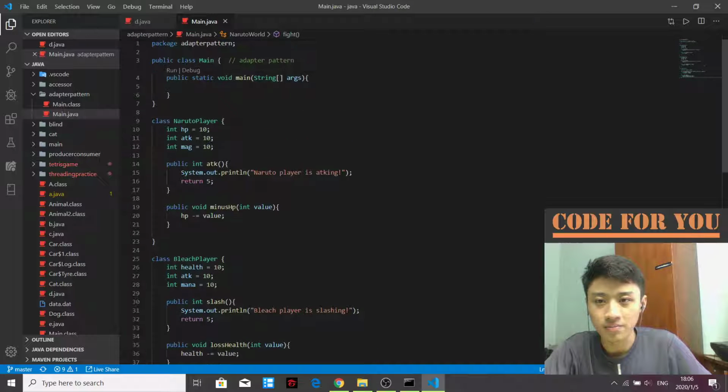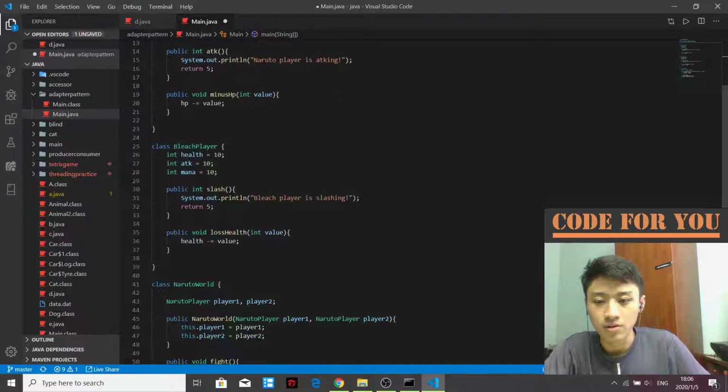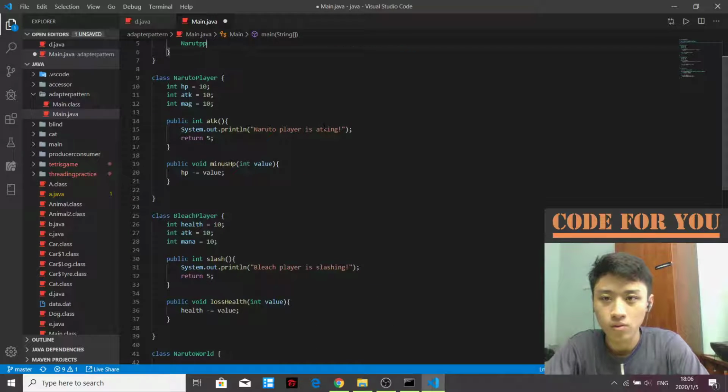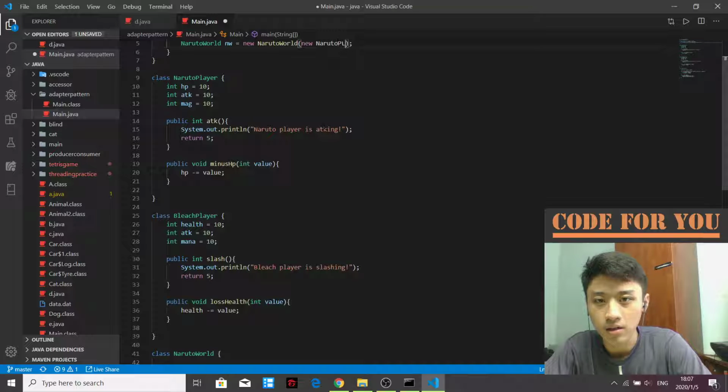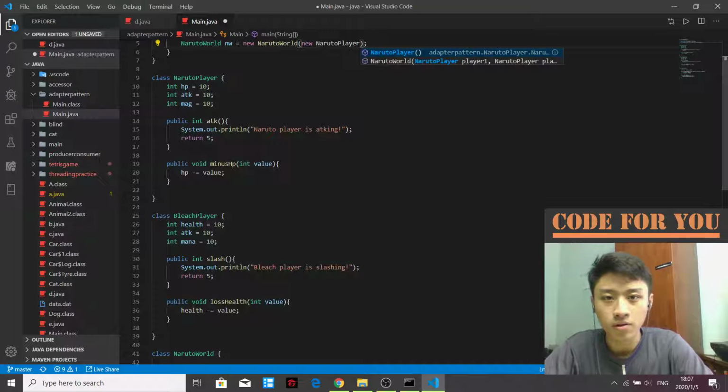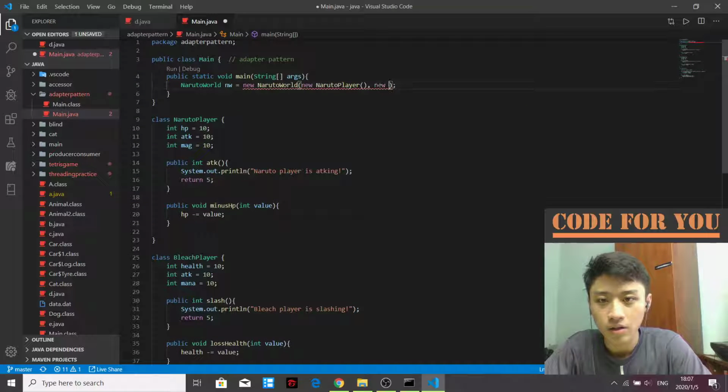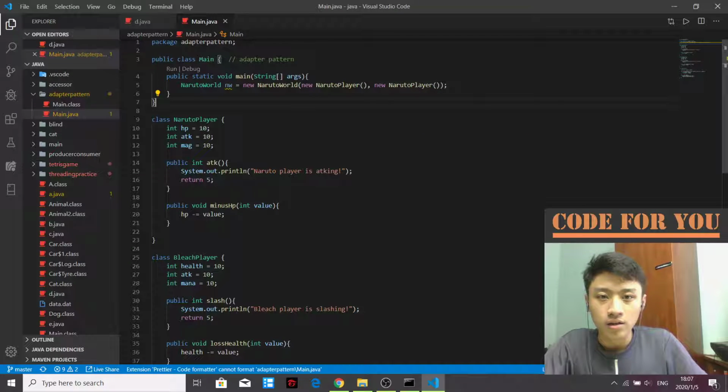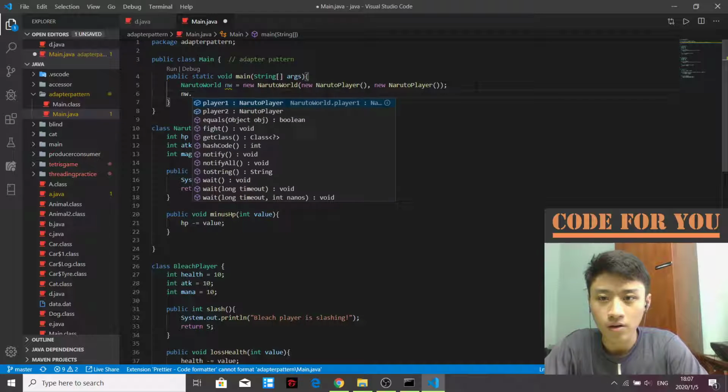So inside the main method, I will use this Naruto world, NW equals to new Naruto world, and here will be new Naruto player. So this is a normal flow for, hold on.